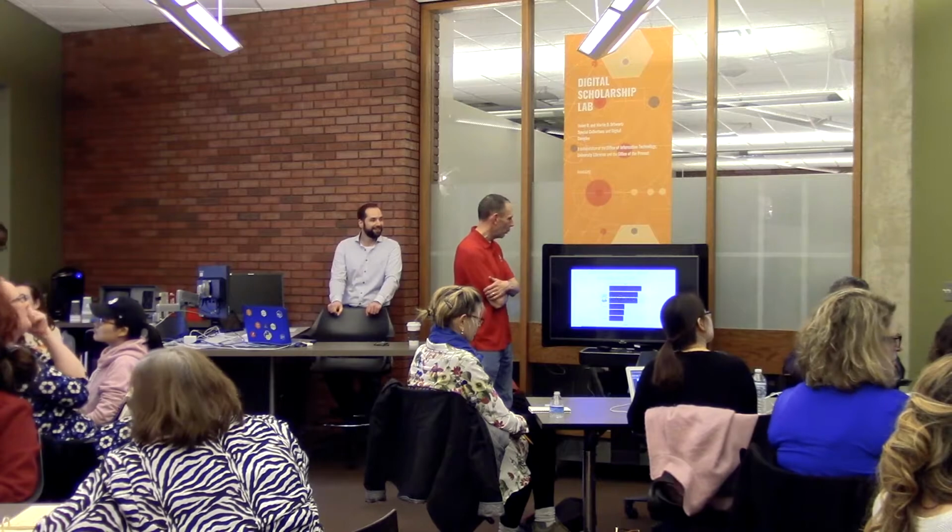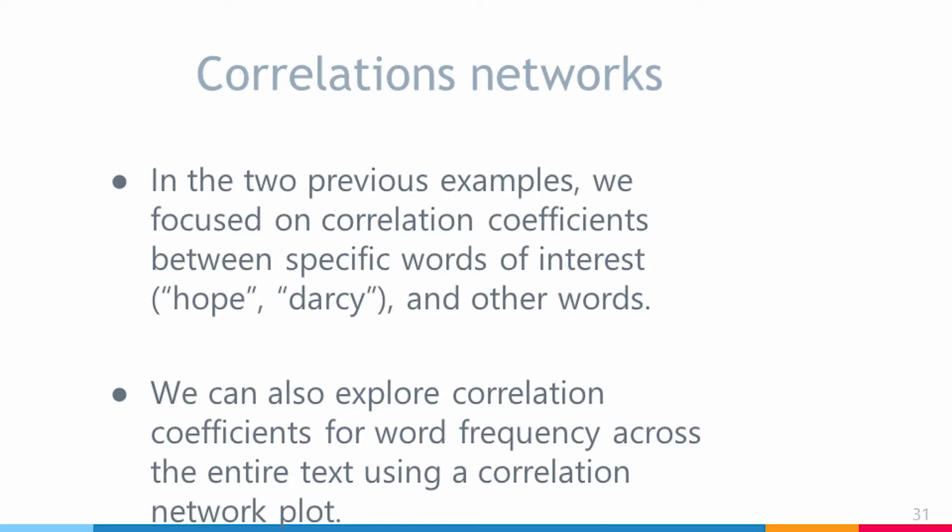So then I picked the name Darcy, and I just said, well, okay, what's correlated with that? So again, you can see just words that are correlated with Darcy, for no real reason other than it's the name that I remember from the book. The last thing I want to show you, and then I'm going to turn things over to Matthias, are what are called correlation networks. These are ways to visualize the correlations a little better than what we just looked at. So essentially, I'll just show you a picture.